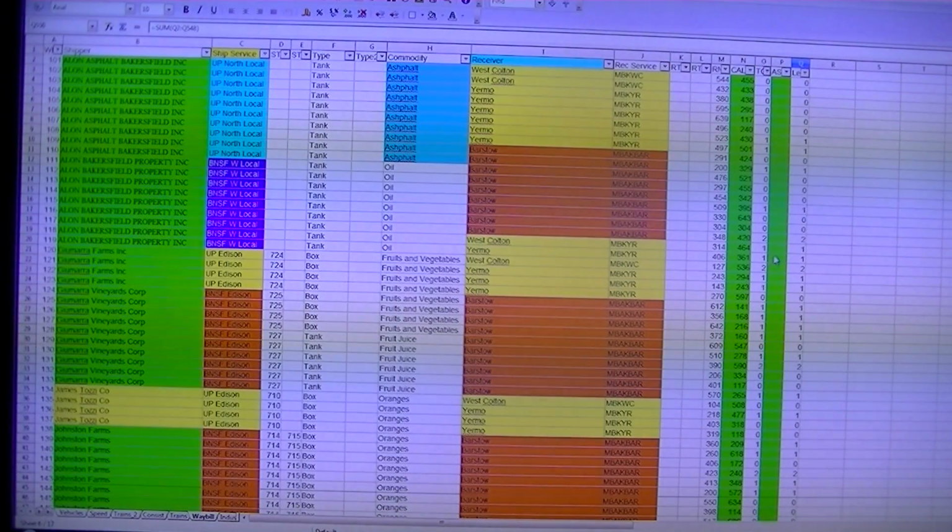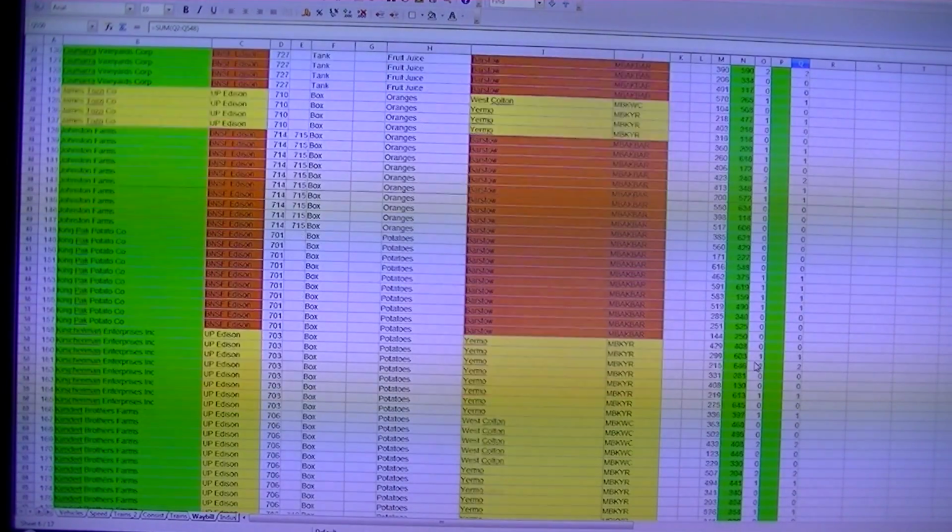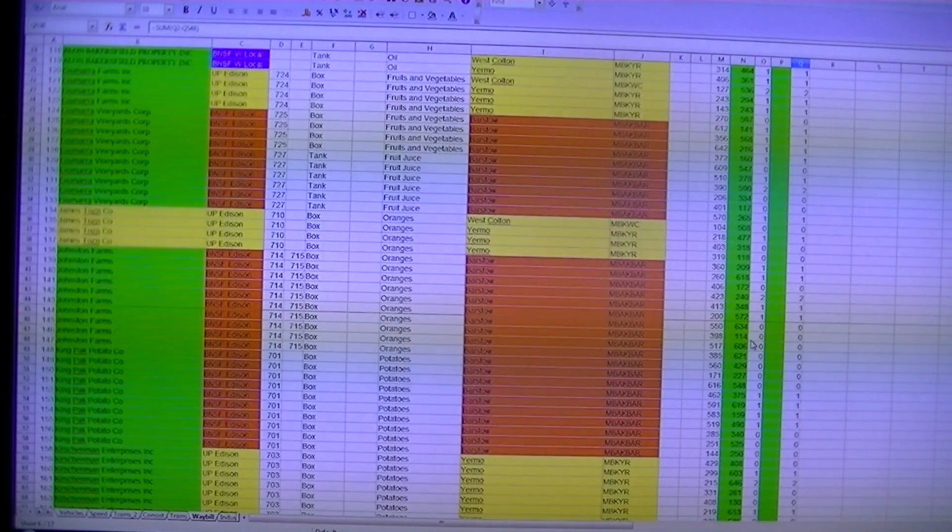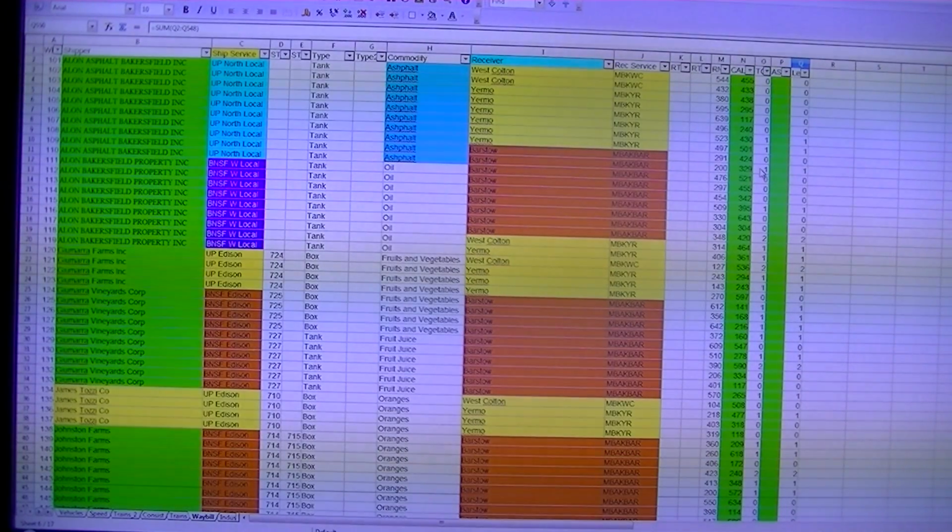You see in some places there's nothing going, and others it's going 1. A lot of times the shipper is the same, whereas the receiver or the consignee has changed. It's going a different direction once it comes back from the shipper, and that's where in the yard it makes it a little bit random.